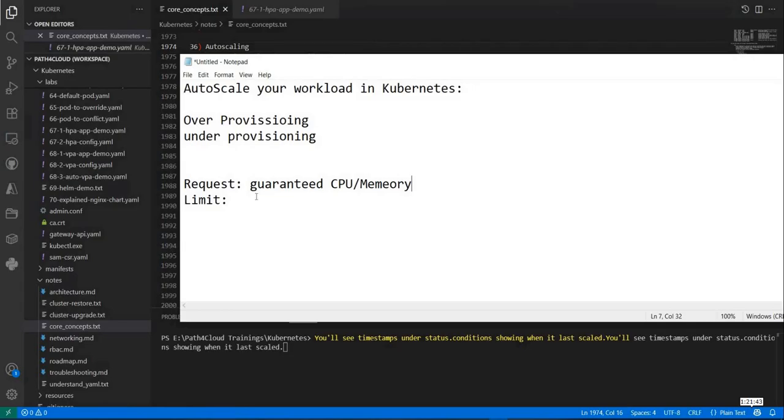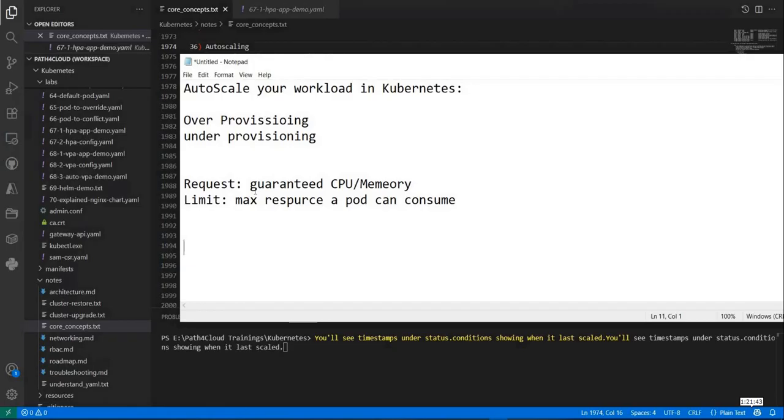But the limit is something that, over time, if your application is getting heavy, or starts consuming more resources, you need to put a full stop somewhere, right? So that is what the limit is: the max resource a pod can consume. We have already discussed these things.